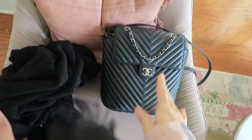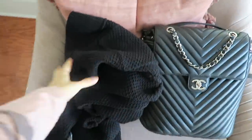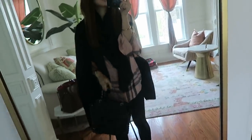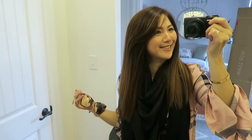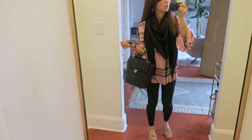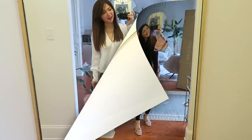I haven't used this bag for so long, so I thought it goes well, especially with my earrings, as it's got the silver hardware. So Chanel, a large size chevron backpack, and it's still chilly outside, so I have this black cardigan to wear on top of what I'm wearing right now. So I have a black cardigan. Maybe I can show you guys. And this you can see maybe better, or is it brighter? So the fabric is not too thin, it's cotton, and it's just really beautiful, beautiful quality. Pink with black.